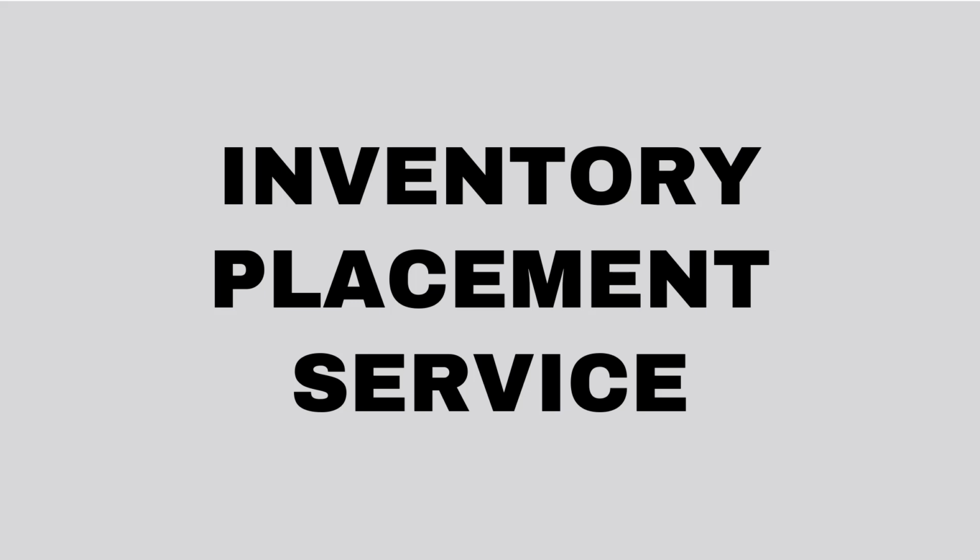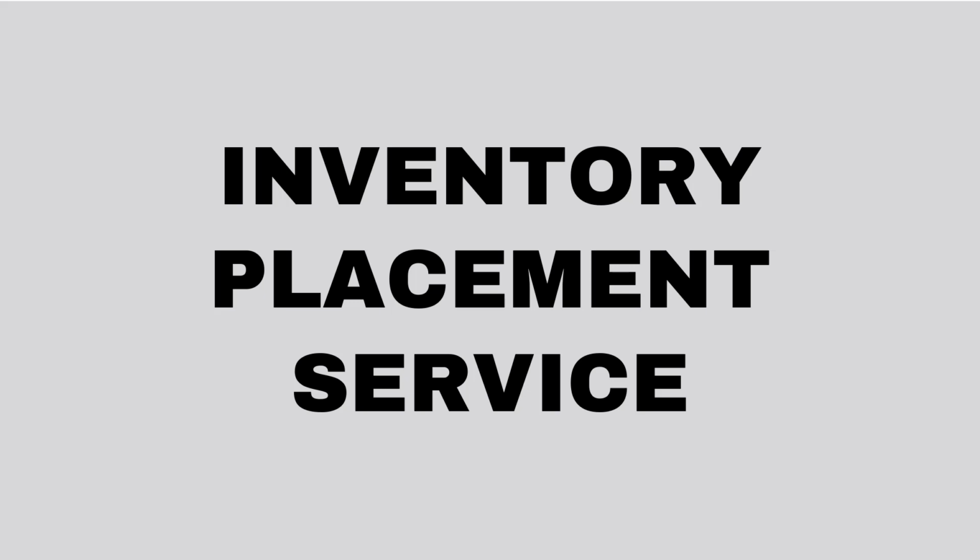Hi. So you're wondering what the inventory placement service, or distributed inventory placement, is. This is when you're shipping into Amazon warehouses, for example, shipping your product for Amazon FBA. When you're preparing that shipment, let's say you have 1,000 units, you're either going to send it all to one warehouse in Amazon, and then Amazon takes that 1,000 units and splits it up into many smaller shipments and ships it across the country. Why? So that they can do fast delivery.